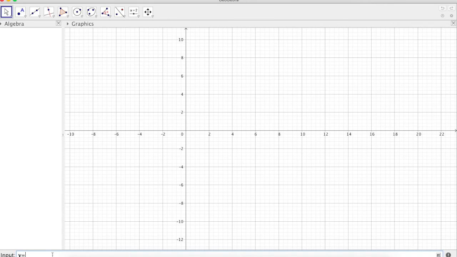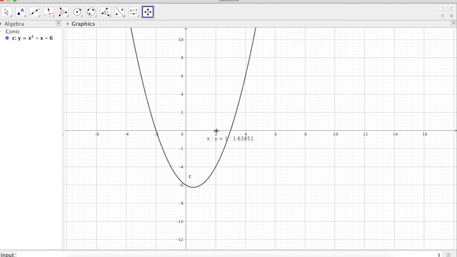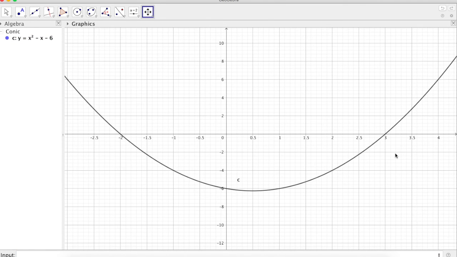So let's verify our graph using the software Geogebra. It's a mathematical software that helps you graph equations. So I'm going to put in the equation that we had. y is equal to x squared minus x minus 6. So isn't that awesome? We can see, let me just move this, we can see that the roots or the x-intercepts are -2 and 3, what we had plotted, and we can find the vertex, which is the lowest point, and the y-intercept is -6.